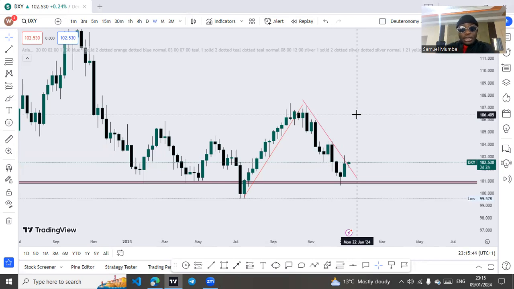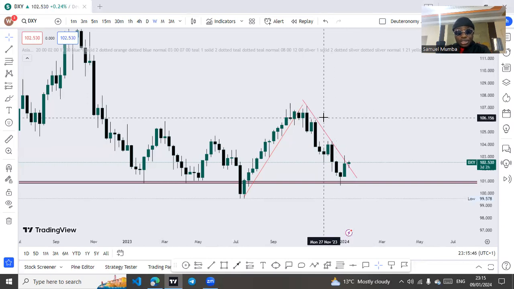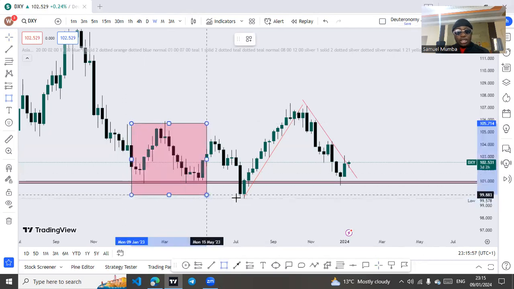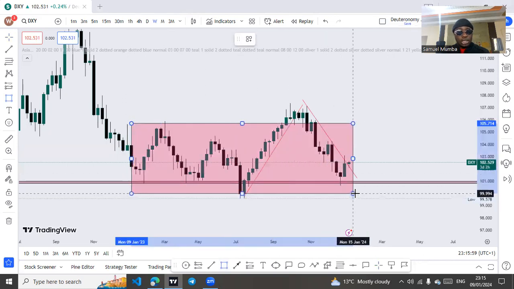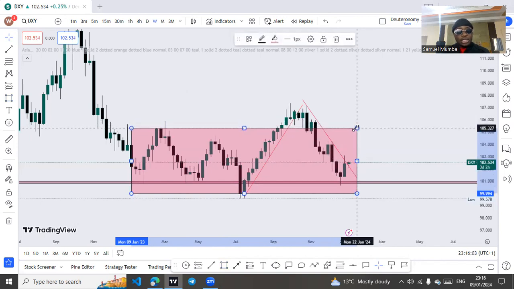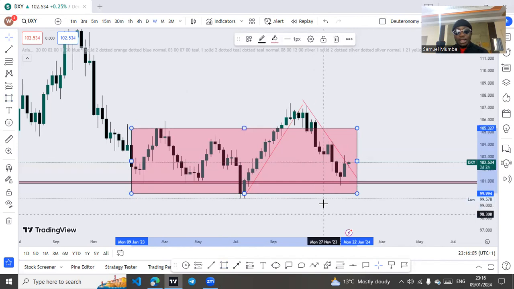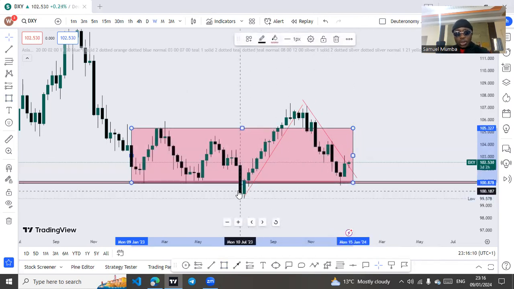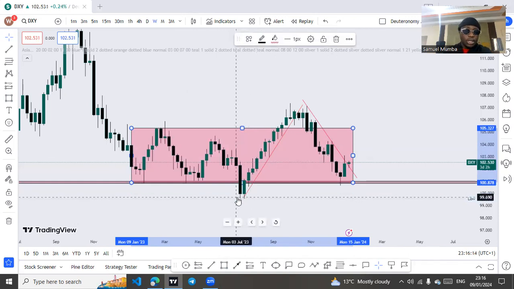So yeah, DXY has been in a bullish momentum for some time, but it was ranging, okay? So we can see from here, we have this rectangle here. From here, this was a range of DXY, which is the dollar index. This was a range it was making. Then after that, we saw a liquidity sweep to the downside, which was this one. Others would call it a fake out, but this is a liquidity sweep.